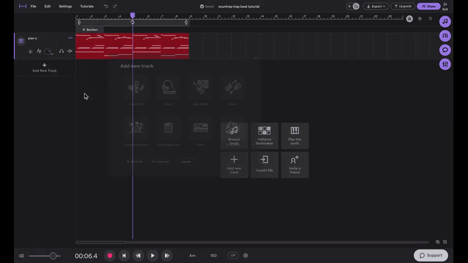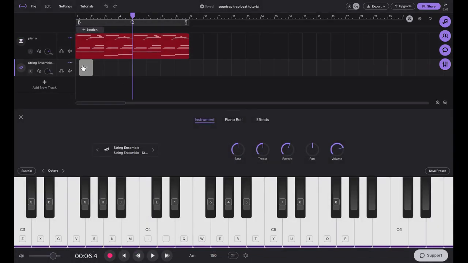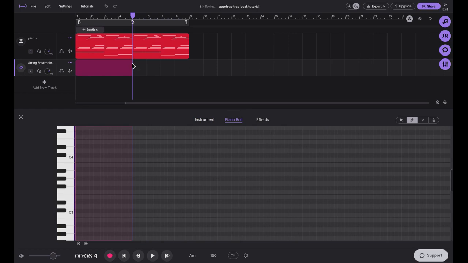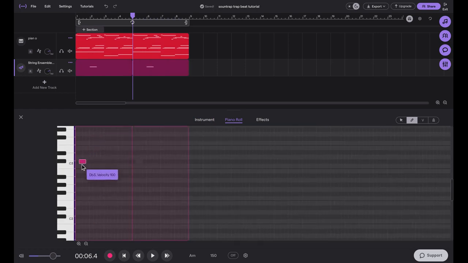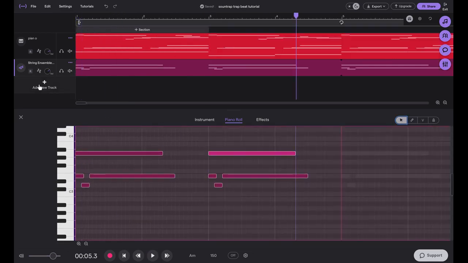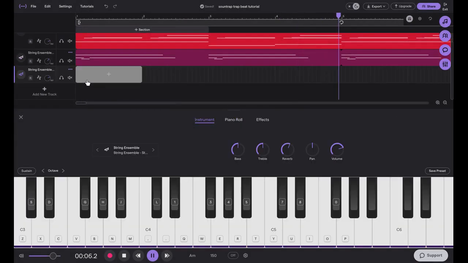Alright, so I just skipped ahead for you guys. Now that I've got the top melody down, I'm going to add in some strings to add more texture to the overall melody. Okay, I'm going to add one last strings just to get more of the sound spectrum for the lower notes.